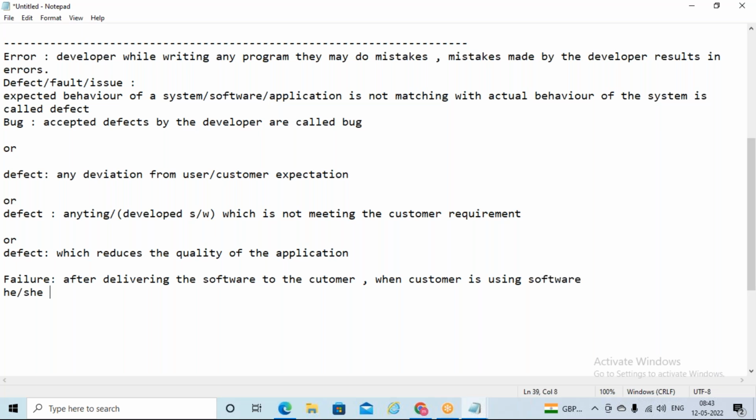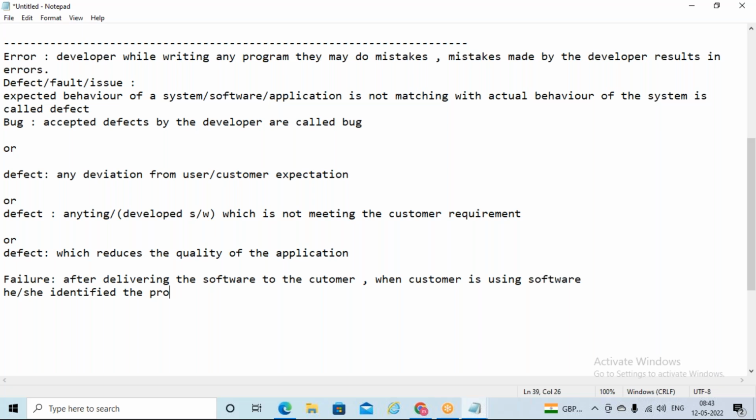Once the application reaches the customer, I cannot say defect, I cannot say bug. It's a problem.